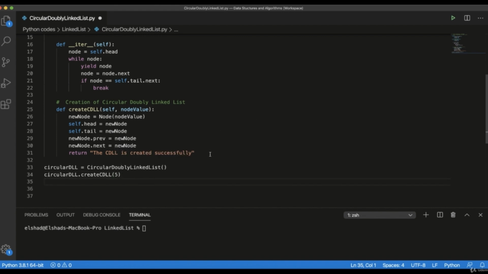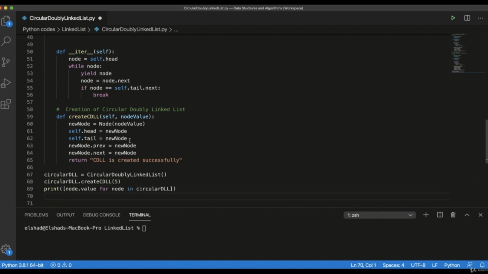Then to see if this is created or not, we can print out our circular double linked list. As we said before, by using the iter functionality, we can make our circular double linked list iterable. So by using this expression over here, we can print it out.